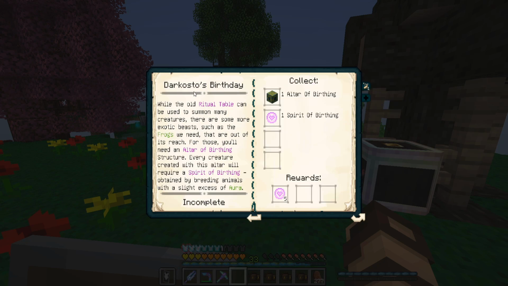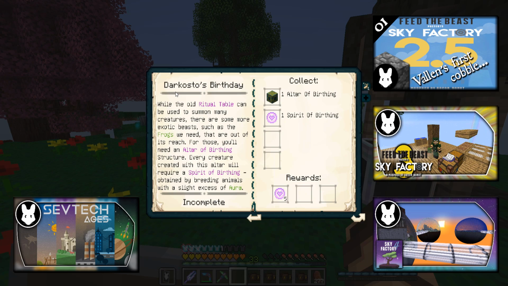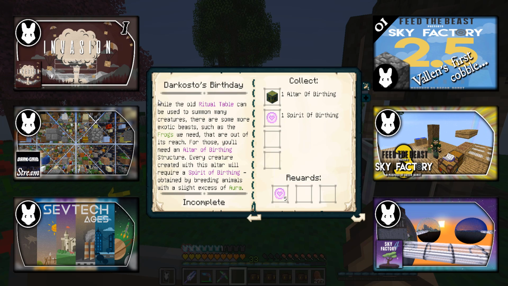If you're not familiar with who Darkosto is, he's a modpack maker who's made many a very popular modpack, as well as a few of his own mods. Sevtech Ages, for example, is probably his most well-known. He's made one or two of the skyblocks as well, and he's just done a whole bunch of them, like Invasion. There's some real old classics, like back on 1.10 as well.